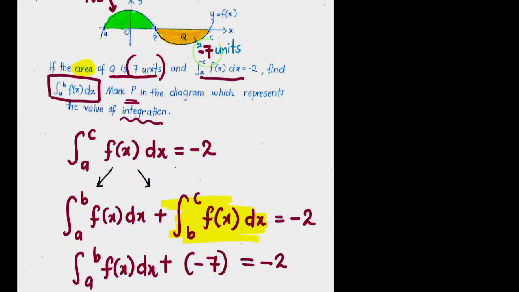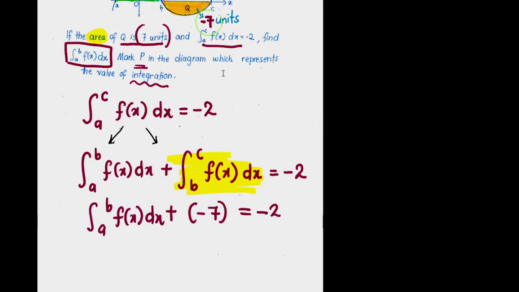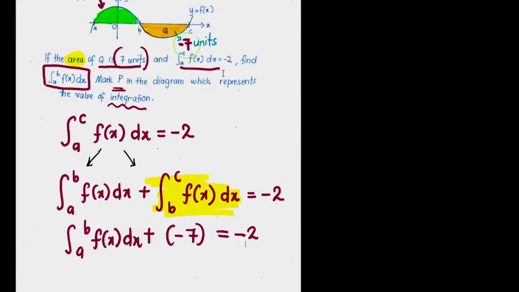See, this is where if you substitute 7, it becomes wrong. Why? Because originally your answer must be negative 7. But when you write area, you will write it as positive. But actually the answer is negative 7. It's just that if you write it in the form of area, you have to write it in positive form.